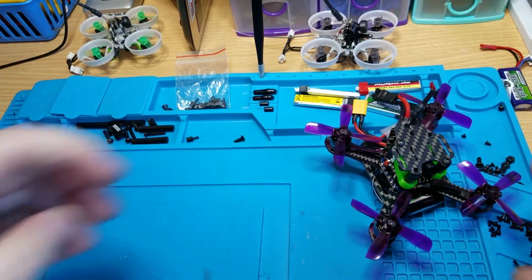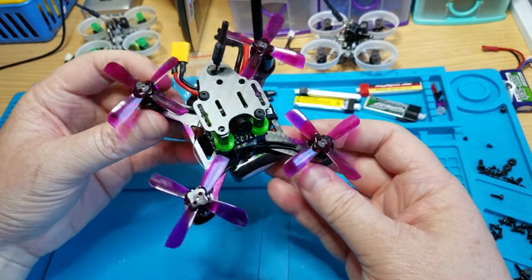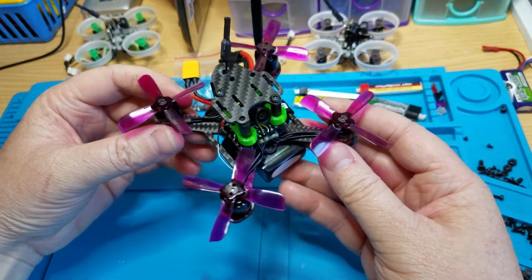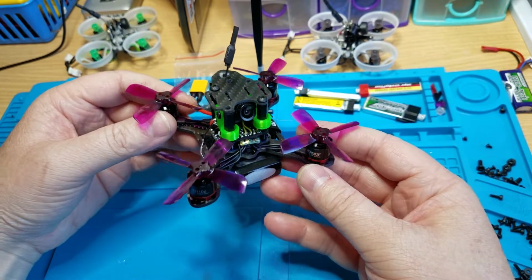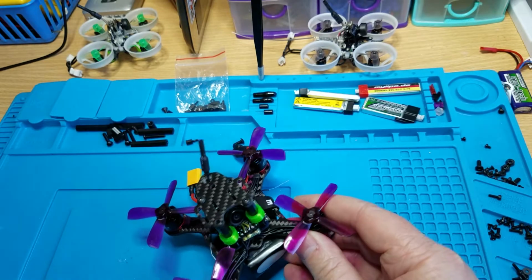Alright, so what we have here is the Airblade cream puff. Pretty sweet little frame. I like it a lot. But there's a couple things that I wouldn't mind being changed on it. So let's do the specs real quick.